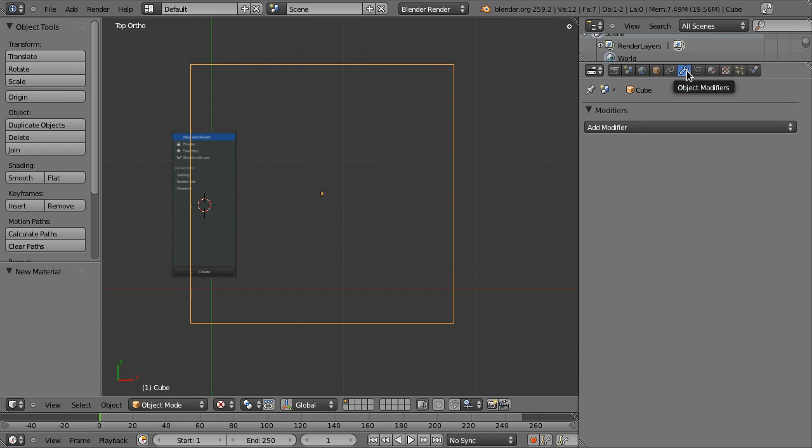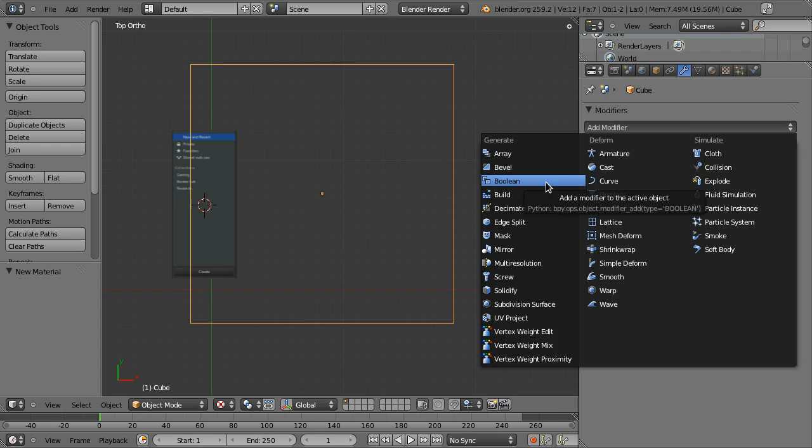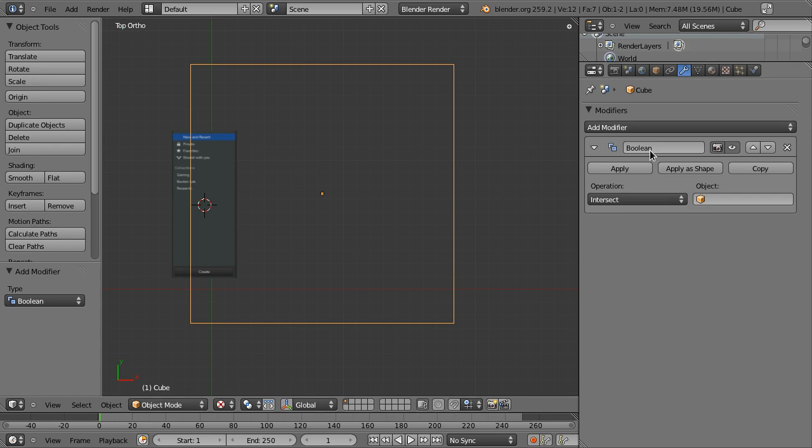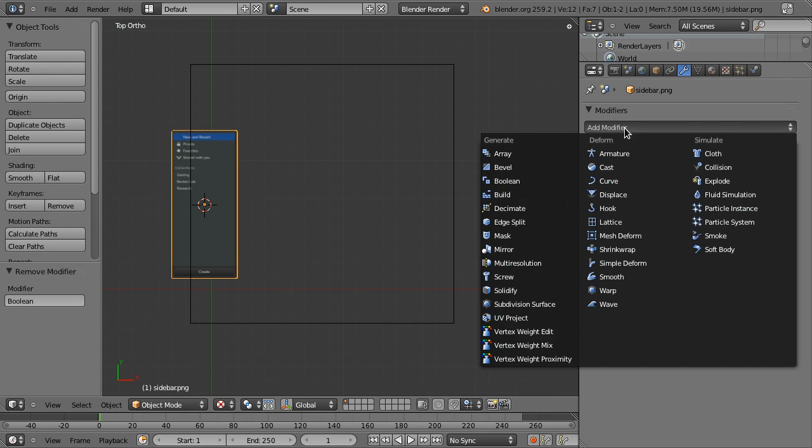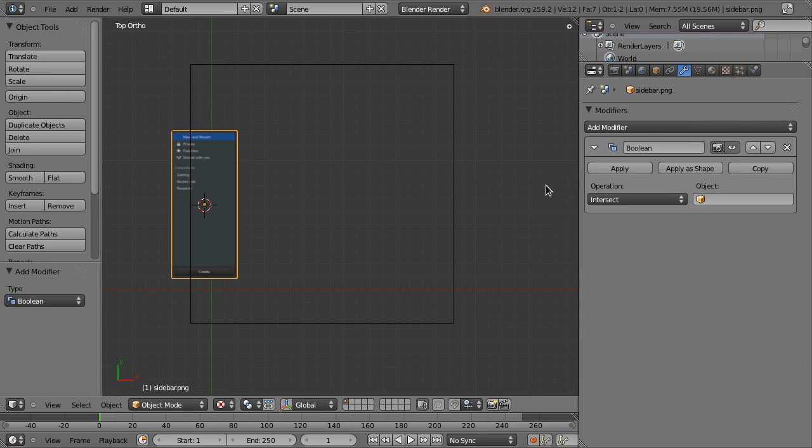So you go to the modifier properties and you create a new one, and one of them is Boolean operations, which we add. And I screwed up because I actually had the clipping path selected, and that's not what we want. What we want is the object itself. So I'm going to add it again, Boolean. Now the operation is intersect. We want whatever those two objects intersect at, we want to show that. So we want to cut everything that's outside of the boundary of this clipping path, clipping object.